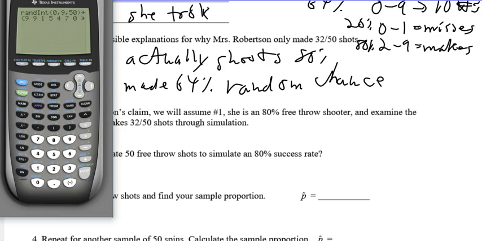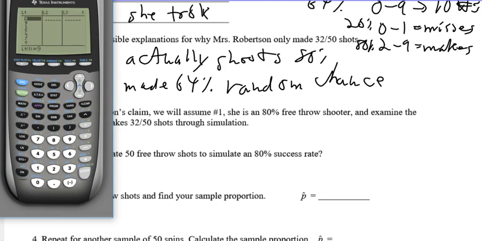Now, what this has done is it gives us a whole list of 50 numbers. You could arrow over and see it's a bunch of numbers. We're not going to do that though, but it would give you all of those. So, we're going to look at them in our stat. So if I hit second quit, make sure reset. Now hit stat and hit enter.